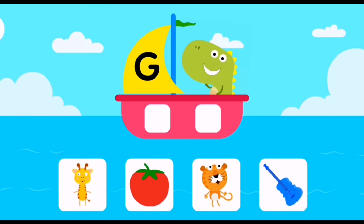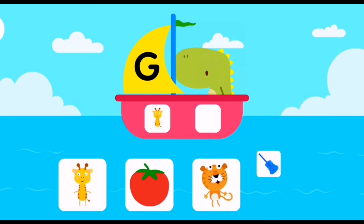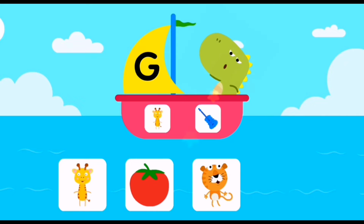Place the picture that comes with G. G for giraffe. Yes. G for guitar. Great job.